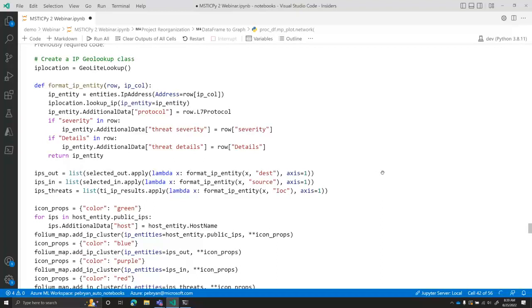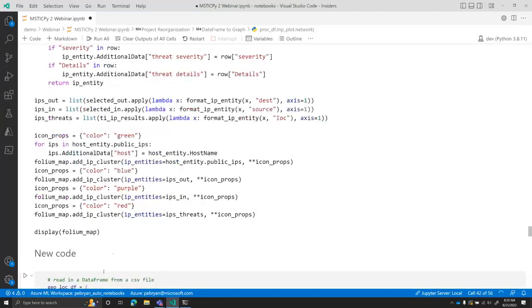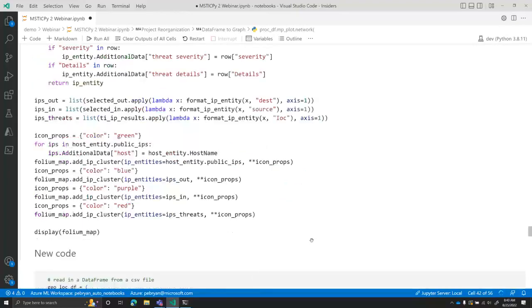We needed to do a bunch of things with the data, including formatting IP addresses into IP entities, setting various parameters about how we wanted to plot a graph, formatting our data into various groups based off of different elements in the data set, and then finally displaying a graph. So you can see this is quite a lot of code and quite a lot of effort to go through really to do something that should be relatively straightforward.